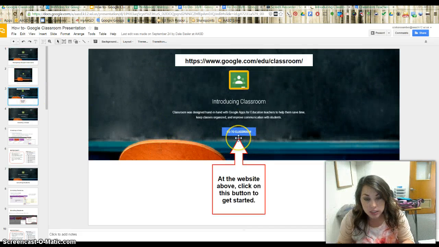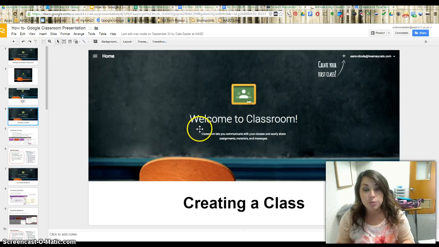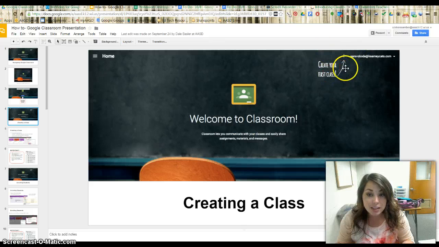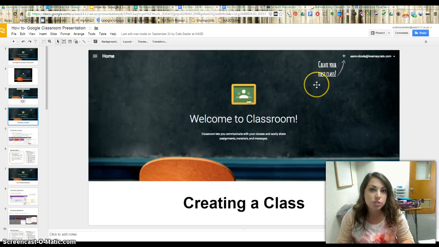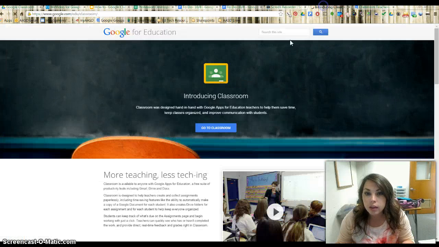So the first thing you'll do is click this button, which we'll do in a few minutes. And you're going to have an option to choose whether you're a teacher or a student. Obviously, you're a teacher, please choose teacher. And in which case, you should get this button. If for some reason it does not say create your first class and it just says join, please let me know and I will be able to change that for you. So when we go back, we'll go ahead and click on this button.